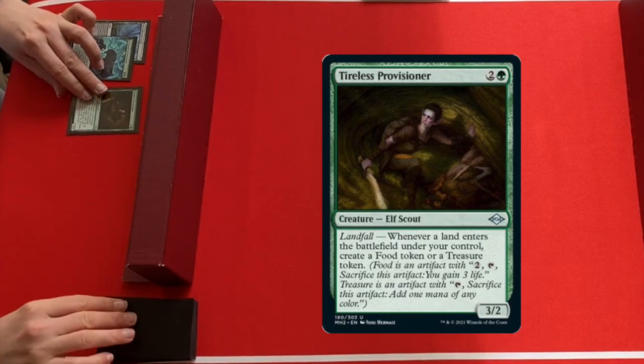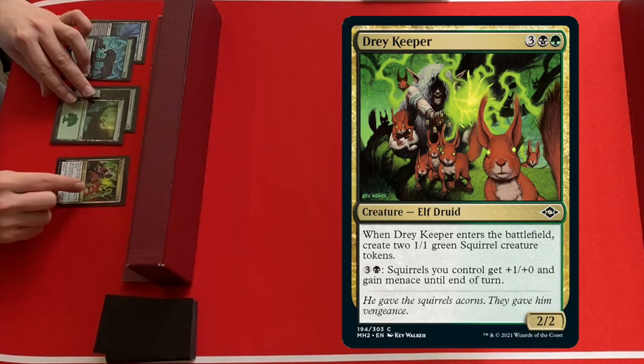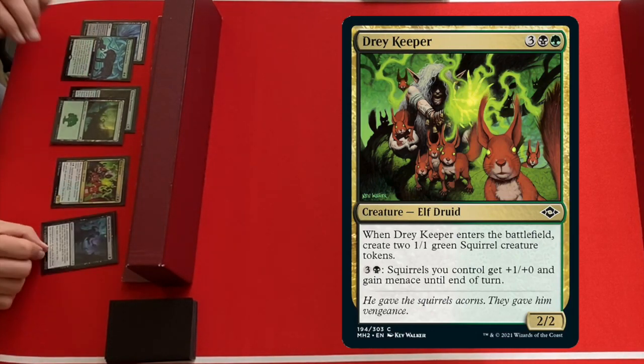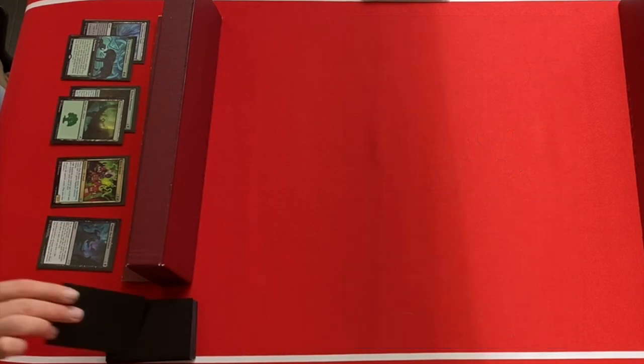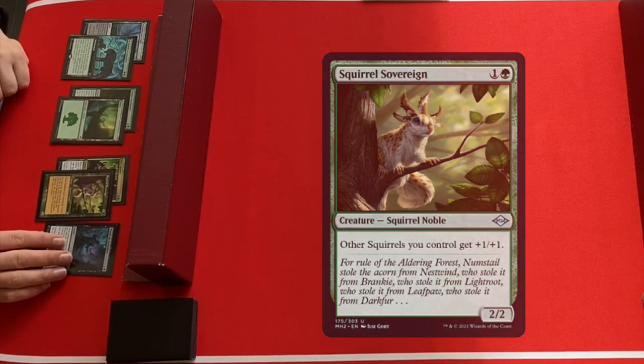I see a Tireless Provisioner. He's gathering some nuts for those squirrels. And the Drake Keeper, he will make sure there aren't any left. Of course, there's also a very chic squirrel. It's the Sovereign, it's the Squirrel Noble.